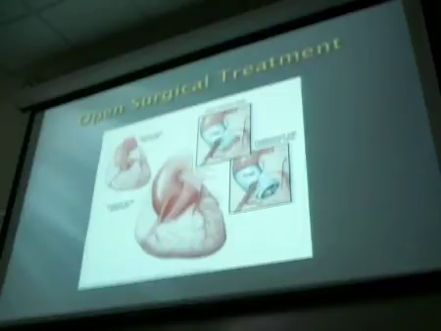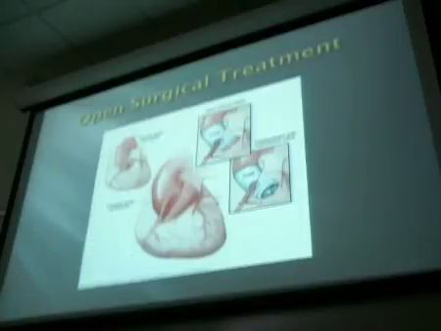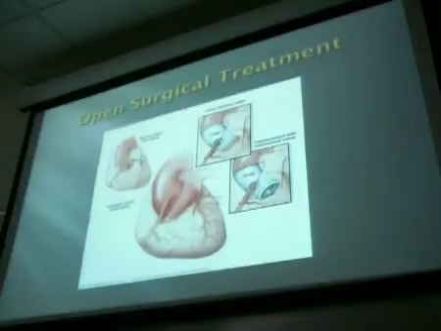Then he had to sew in what's called a freestyle aortic valve, which is basically a stentless valve. So basically he sewed the flaps on, and then he had to reattach the coronaries. The only area that he had to reattach the coronary was basically right at the aortic annulus, what was left, that he had sewn the flaps onto. So it was really cool. I mean, the surgeon saved this guy's life because this was all he had to work with.